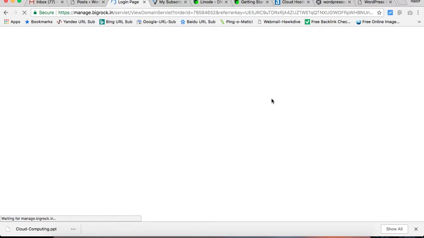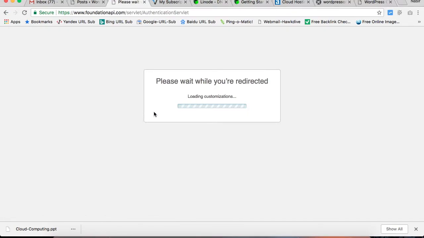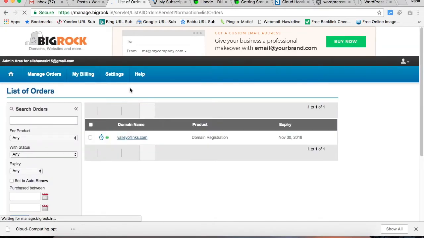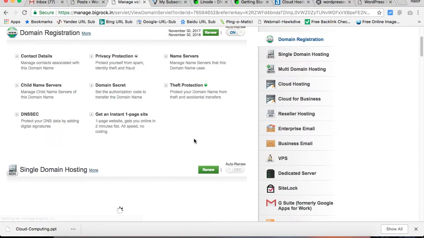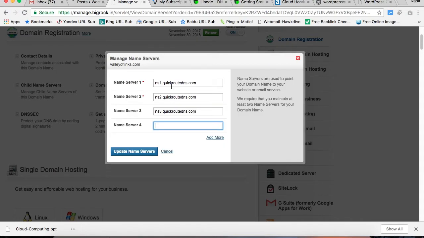Let's log into the domain registrar. Change it to ns2.